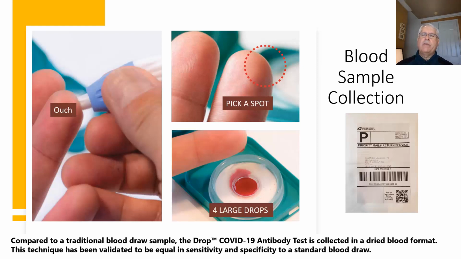So once you provide the sample, your kit comes with a bunch of stickers of your serial number. You take one of those stickers, you put it on the sealed sample kit, and then the kit also comes with a pouch to ship. Okay, so all this is included in the kit. You put your sample in the kit. If you like to fill out a form and you've filled out that form, you put that in the pouch. If you've done the QR code, there's no need to do that. So that's another advantage to doing the QR code. And you send the kit off. That's it.